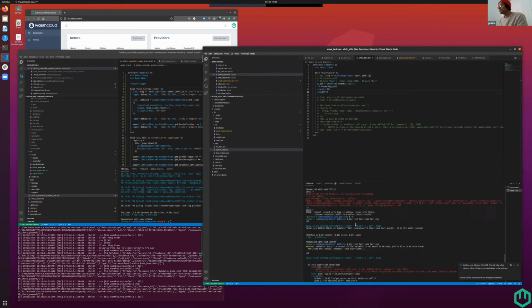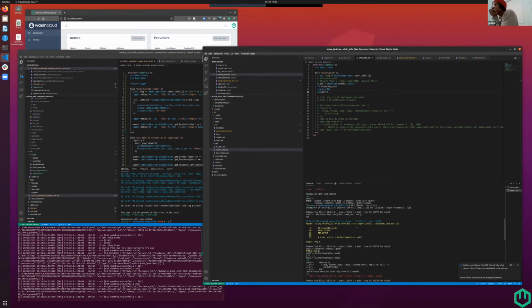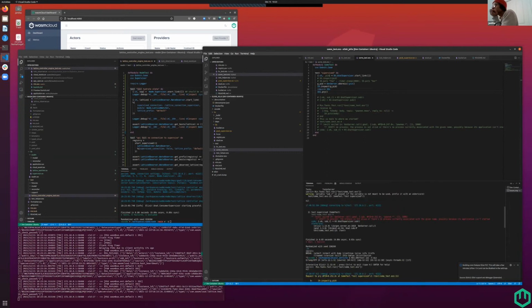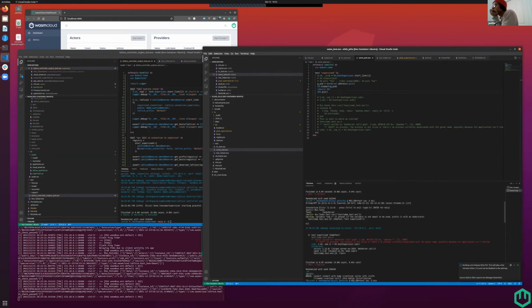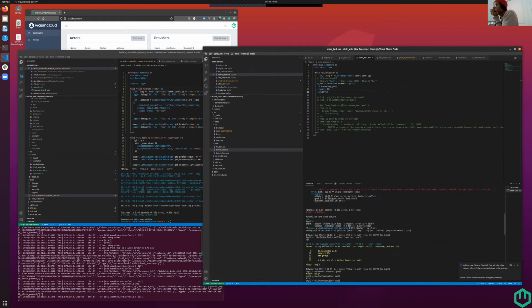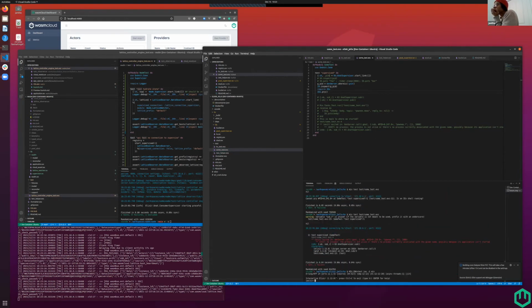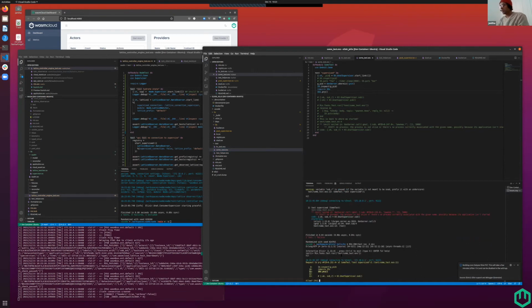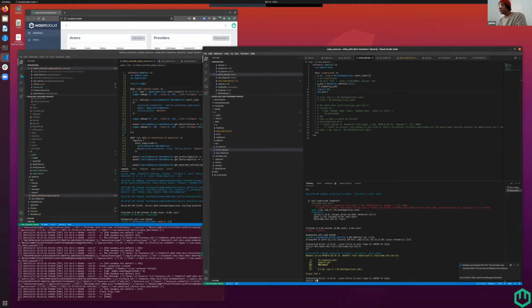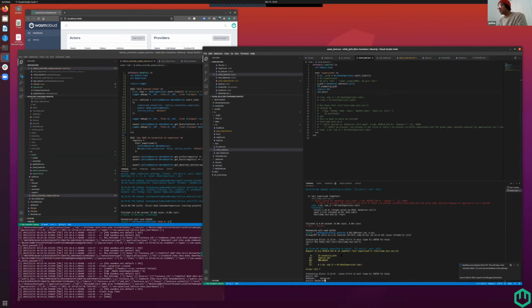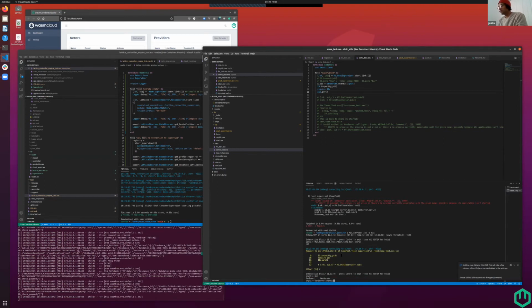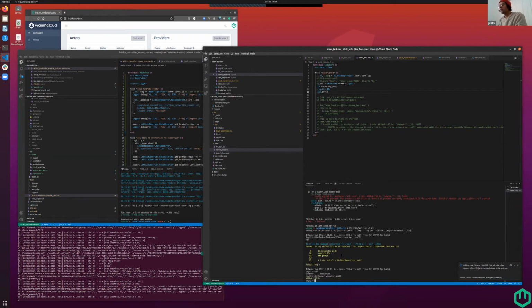And then if I do mix.talk.something, which is up here, that will actually try. And then if I do GenServer.whereis, that actually returns the process ID.